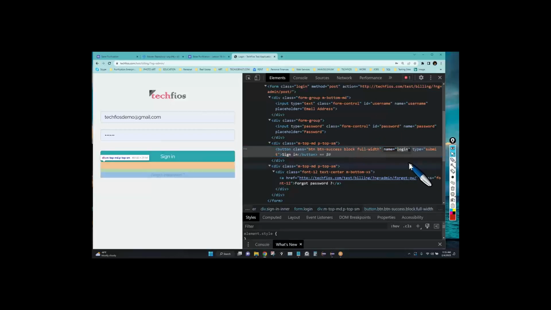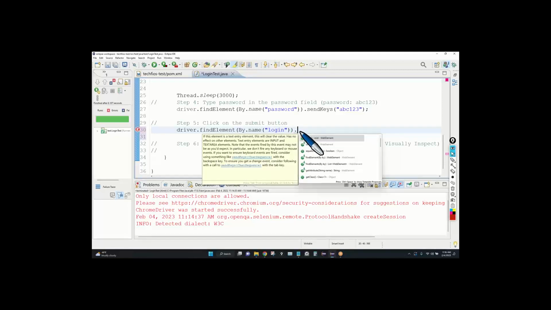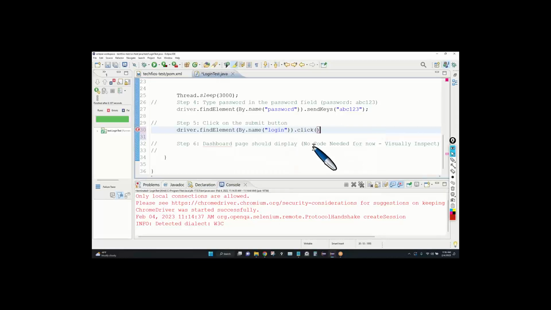So I would double click, copy that word login, go back, By.name, quotation, the word login, put a dot. This time it's a button. I don't need to type anything. So I just need to click on it and I can choose this click option, hit enter, done.